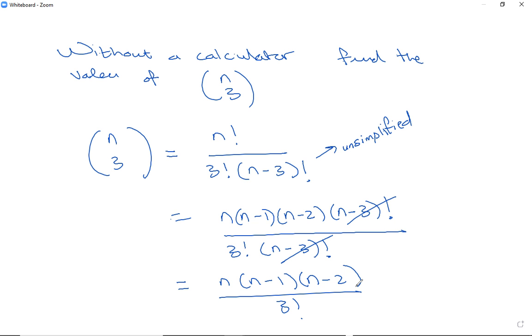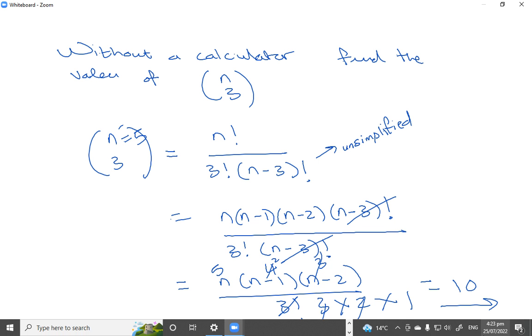Okay, a nice way without a calculator to, if you have n, so let's say n is 5, then this becomes 5 times 4 times 3 divided by 3 times 2 times 1. And that will cancel out there. 2 will go into there twice, and then 5 times 2 gets you 10. So you can even simplify it further if it was 5, for example.